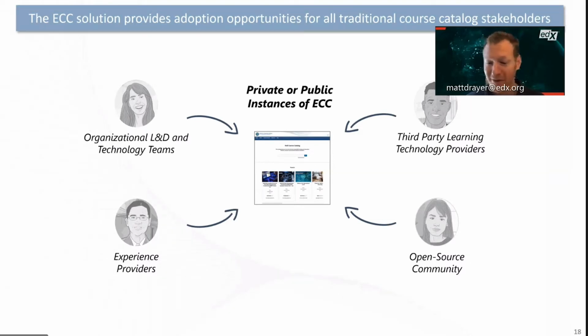Discovery of learning opportunities is a major problem that impacts everyone who has a need to transform in some way. So as part of our not-for-profit mission to enable everyone to have access to quality education all over the world, whether or not it comes from us or not, we want to be part of that, and this is a great way for us to get involved. So I'm functioning as the product owner on this particular project, and that means that I care a lot about the people. I care a lot about who's benefiting from this technology, and I care a lot about who is ultimately using the technology. And so what I really want to talk about on this slide is who's benefiting from the technology a little bit more.